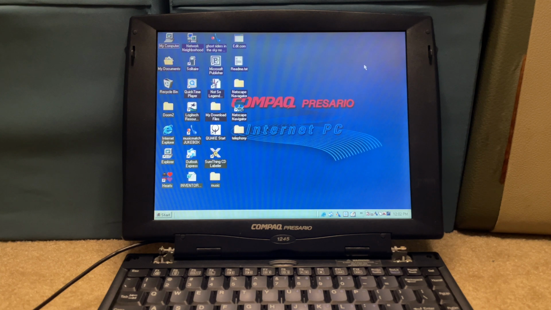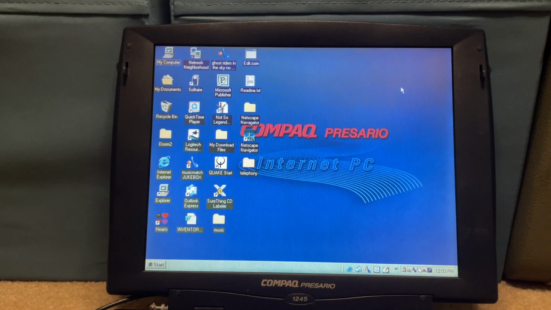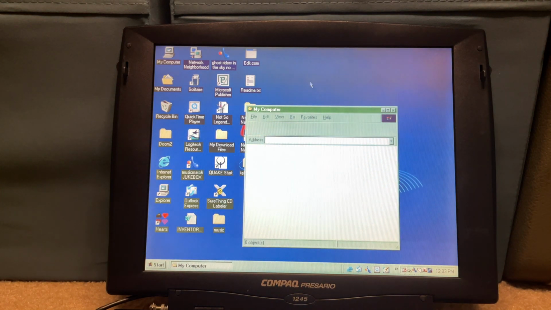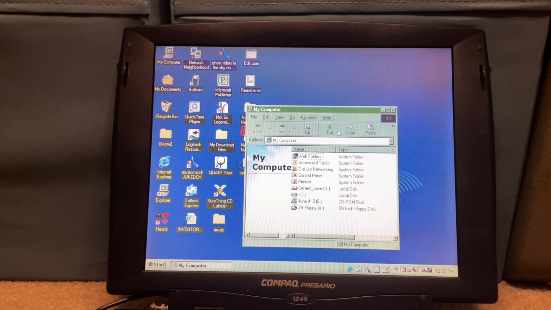I'm hoping it's working. If it's not, then that's going to be an issue. But I believe that should work relatively well, maybe. Let's move it a little closer. Okay, so that should be good. See if we can get it to install or if I can even get it to work, which hopefully I can because I do need to have the software in order for it to work.